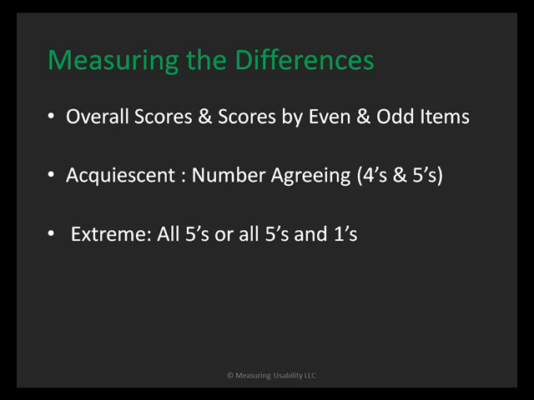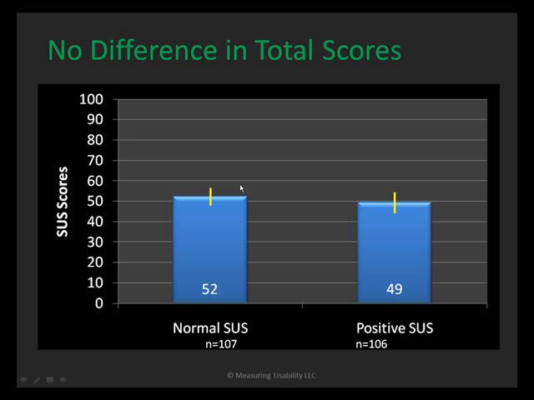Was there an overall difference in scores for the overall SUS score and for the even and the odd items, the ones that we did manipulate and the ones that we didn't manipulate? And would we see a difference in those biases? Well, to our surprise, we in fact saw no difference in the scores. After a little over 100 users in each group and across those websites, we found the average scores were statistically indistinguishable. You could see here these are the 95% confidence intervals, these yellow bars, and the strong overlap shows that there's no significant difference. Somewhat surprisingly too, in fact, the positive SUS is tending lower than the normal SUS, and we expected this to actually have a slightly inflated score.